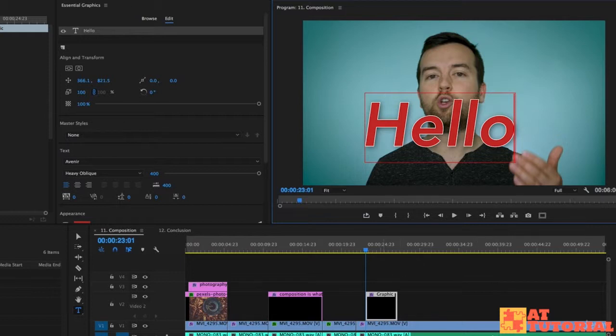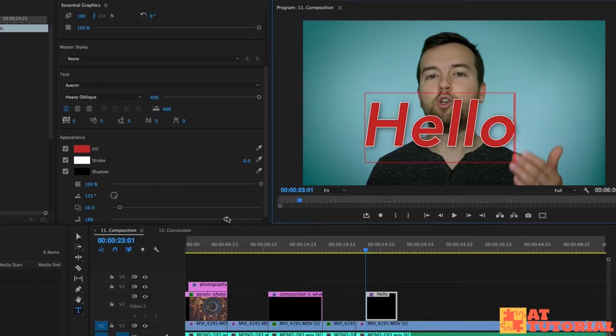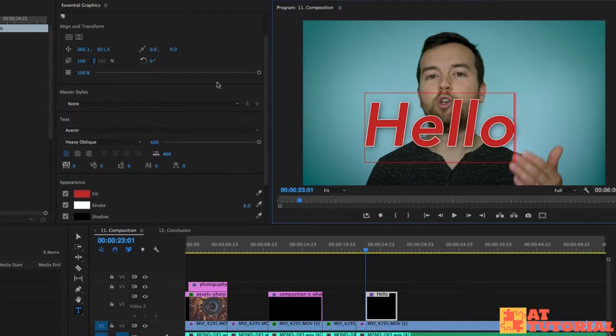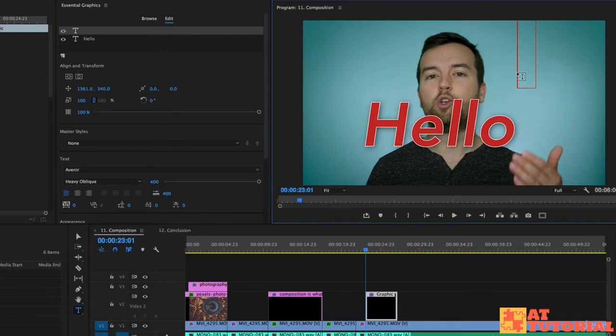So now when I did that, you'll see that it opens up here in the Essential Graphics panel again. It has all the different options that we have, and it was asking me to save this style, but I'm not going to do that right now. The other thing that's different here is that we can add different layers of text. So if we have this text selected, we can go ahead and click again and create another layer.